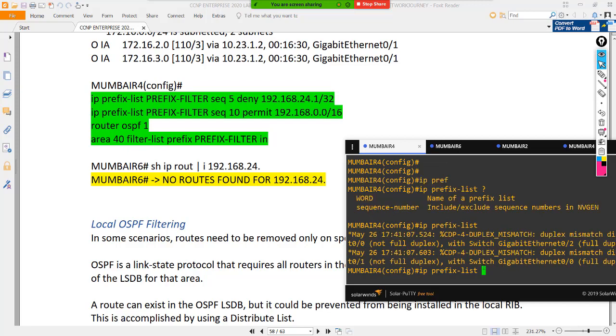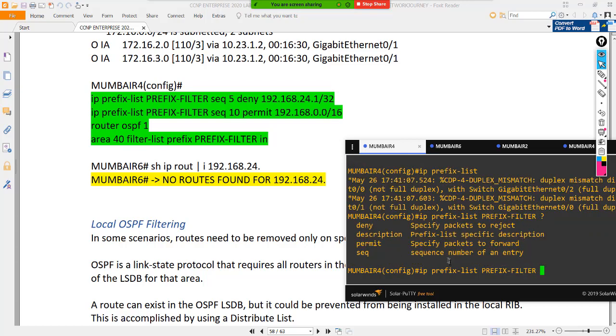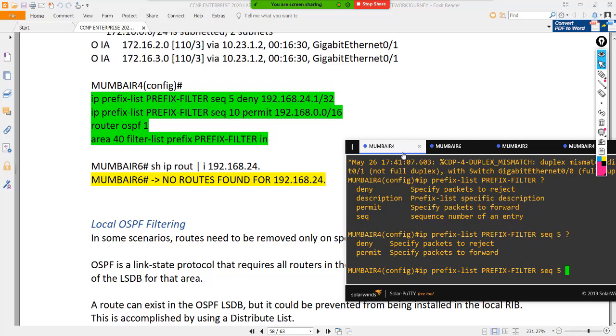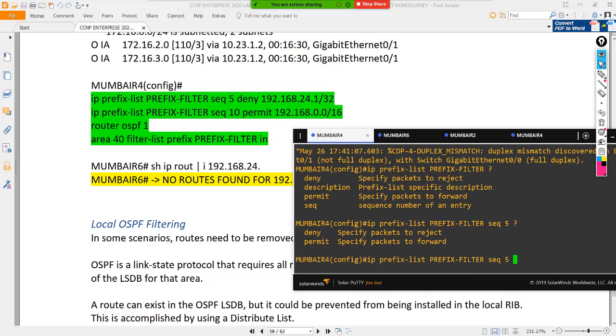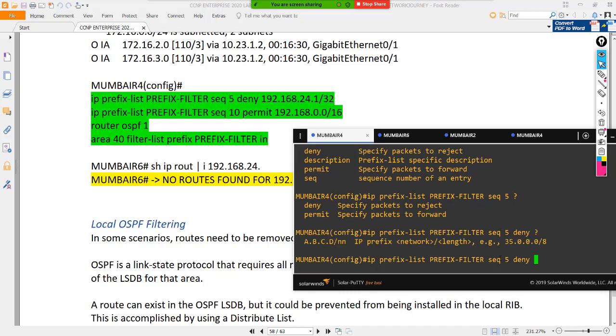So let's say I'm going to make use of prefix filter. This is acting as my word, and then it's asking me for a sequence number. Let's say the first sequence will define the deny statement, and the next sequence would allow everything. So I say I'm having sequence number 5, and on 5 I want to deny one of the networks.